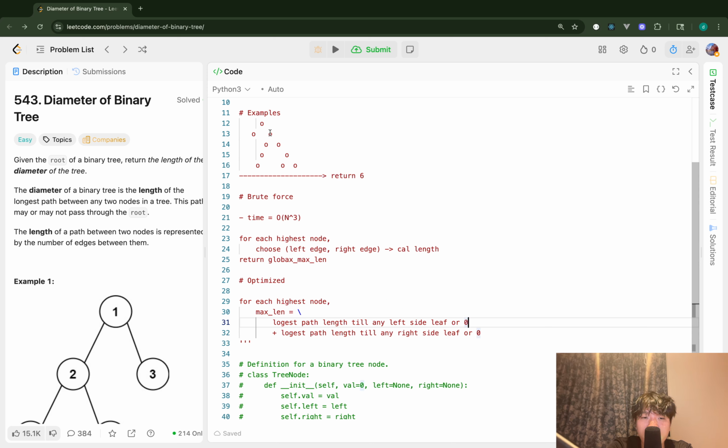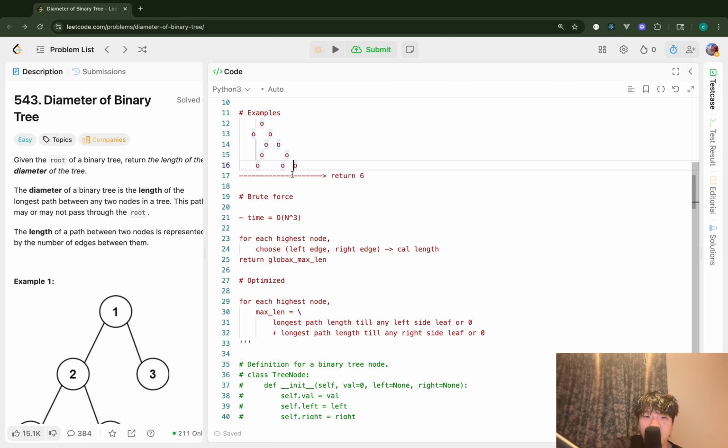What I mean to say is, for example, if I take this node, the longest path till any left side leaf is this one. This is the longest because it should take 3 paths. And from here, it should be this or this, which takes 3 paths until reaching it.